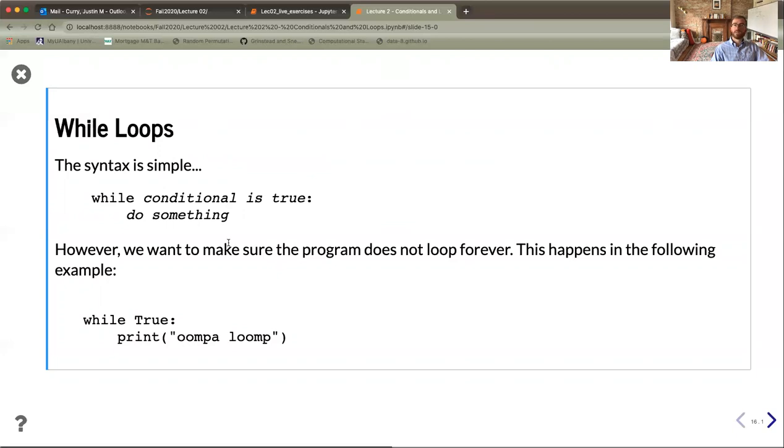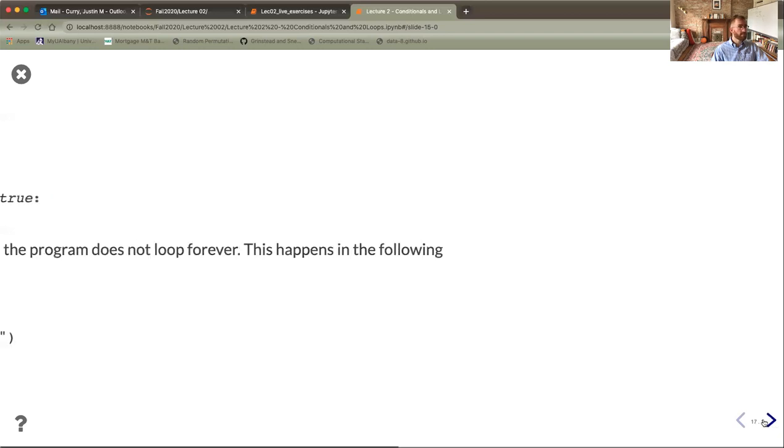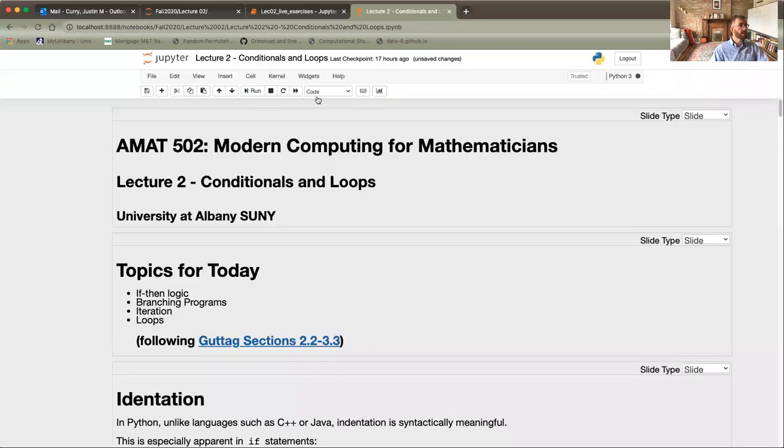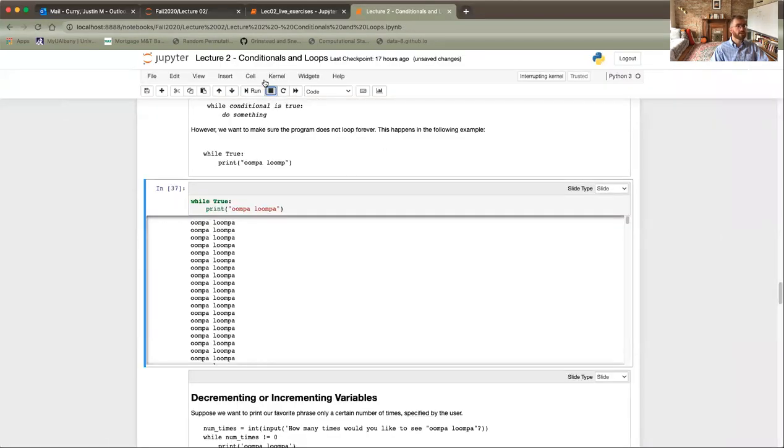Now, one thing which we've already started to observe is that the statement true is a reserved word. And in fact, it's an object with a Boolean data type, which evaluates to true. So one thing we could do is just insert a true statement, which will cause this program to loop forever. I wouldn't recommend doing this on our server, but if you have a local install, you could always do this. And I'll go ahead and try. So Shift Enter starts printing lots of Oompa Loompas, and I'm going to hit my little stop button here so that I don't fill up my browser's memory.